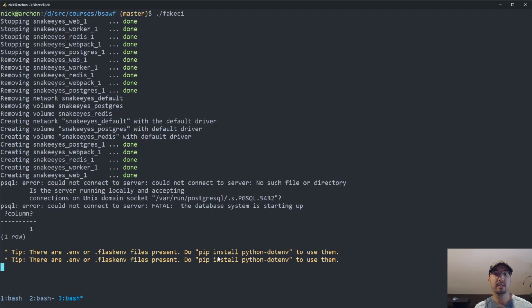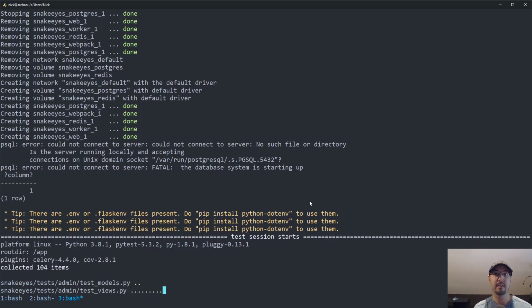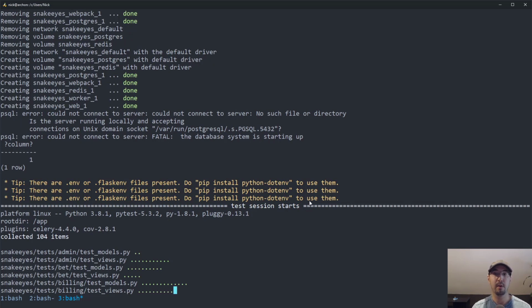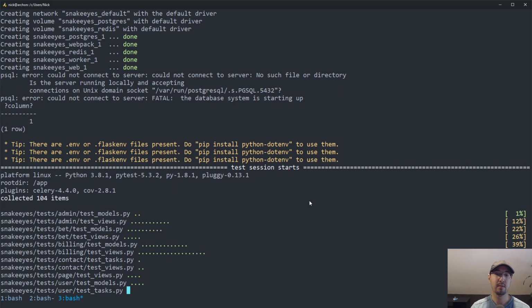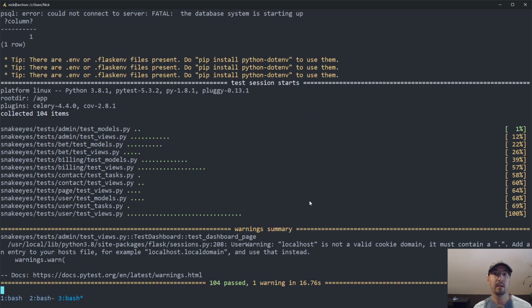It's going to run my linter, and now the third one that pops up is going to be the test suite here for the Build a SaaS App with Flask course that I have. And this has something like 101 tests, I think. And I hope all of them pass on video, but I'm pretty confident they are. So come on, don't prove me wrong here. Go, go, go. This only takes about 10 seconds or so to run these 100 tests, with lots of database access and things like that. There we go, 104 passing tests.